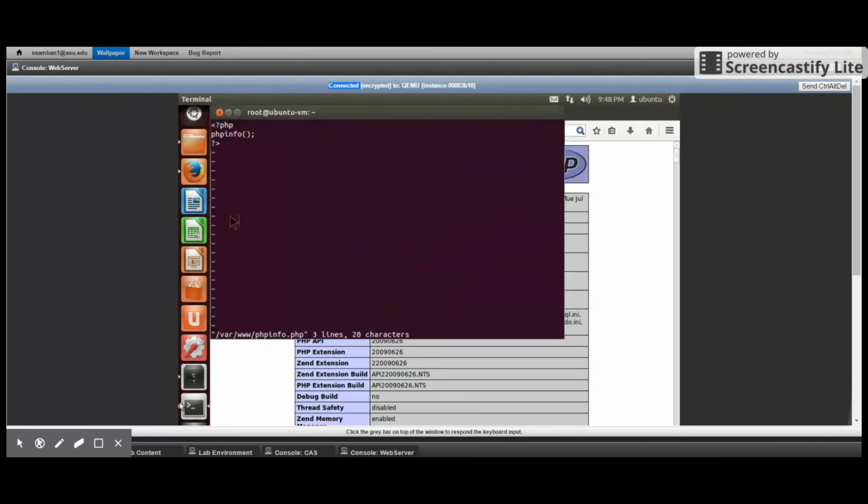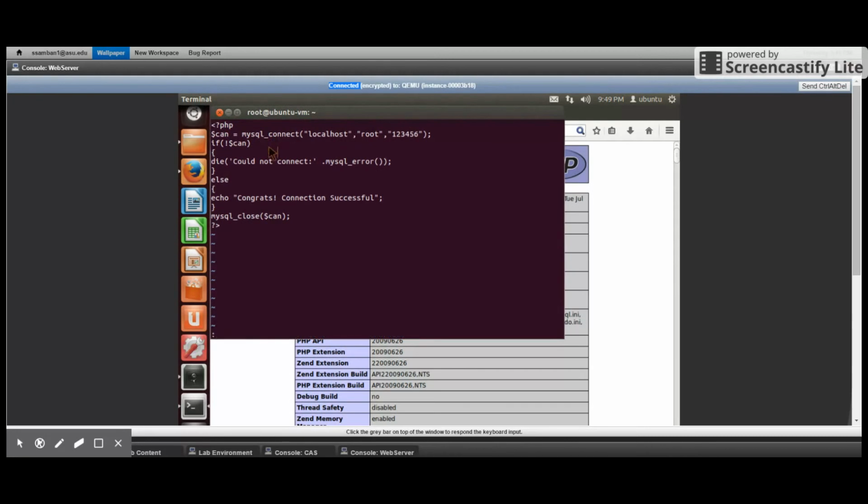Then we have to check the connectivity of the MySQL. There is a file created for testing the connectivity. So this is the file. It opens the test of the connectivity.